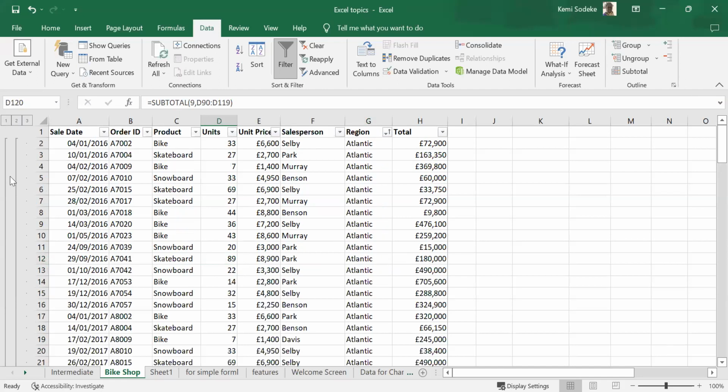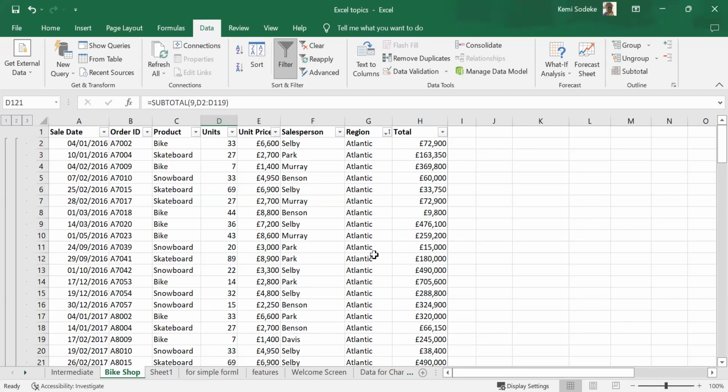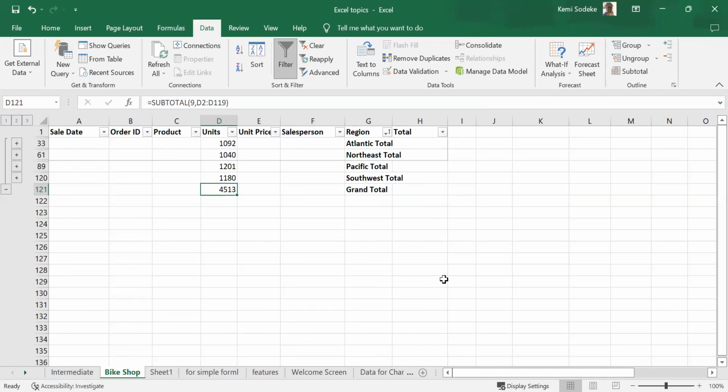If you look at the side to my left, you can see that it's giving me 3 extra columns here, 1, 2, 3. And this is my subtotal level. So at a glance, if I just want to see the total, if you click on 1, that will show you the grand total for everything. If you click on 2, it will show you the total per region, and 3 will just release all the filter. So once you use the subtotal, it will create this group for you, so you can easily see it all at once. I'm going to clear all this subtotal.